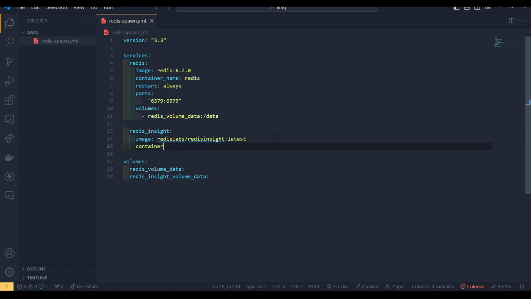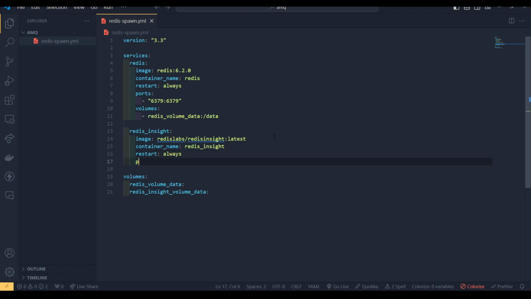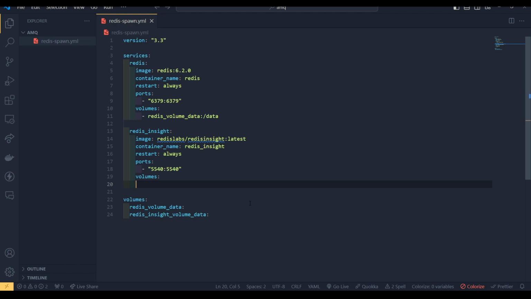Then the container name would be in a similar format, redis-insight. Then restart: always, and then ports would be, previously Redis Insight used 8001, but they have now updated it to 5540, so we have to map the 5540 as well. And the volume we would be using is redis-insight-volume-data, and this would be mapped to db.